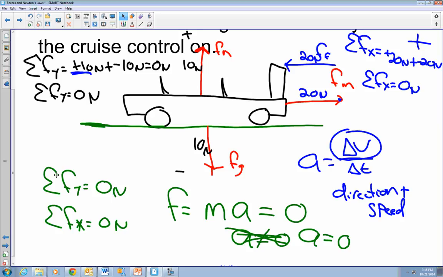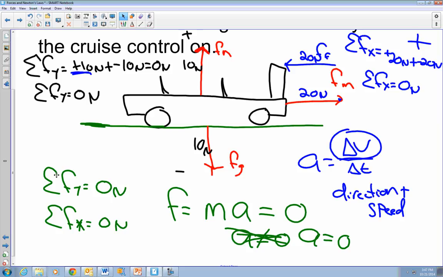So if you can drive and not change directions and not change your speed, then it is possible to drive with your acceleration at 0, having a balanced system, which is actually the entire point of cruise control. Because when you're pushing your pedal, called the accelerator, or pushing your brake, which is also an accelerator, it either takes away from your speed, changing it, or when you push your gas pedal again, it causes you to accelerate, which means the engine works harder.